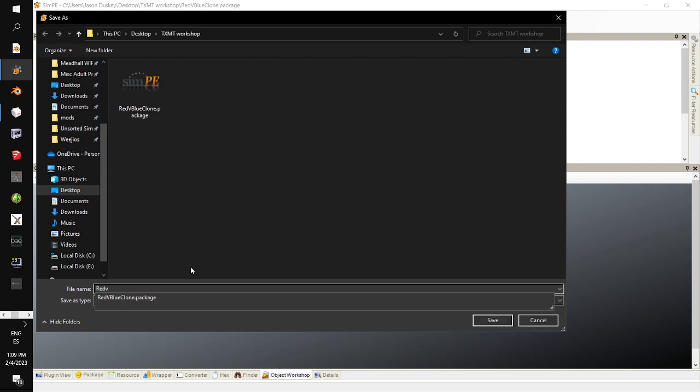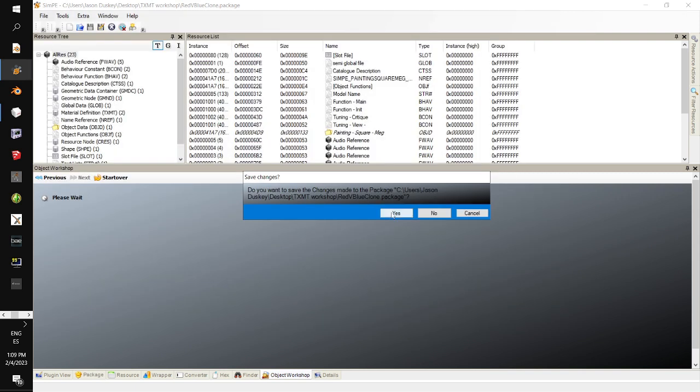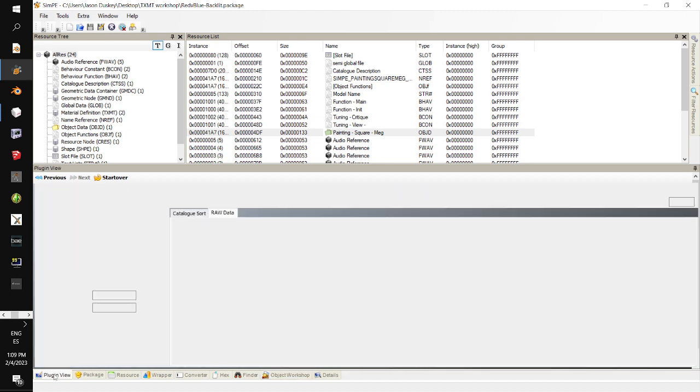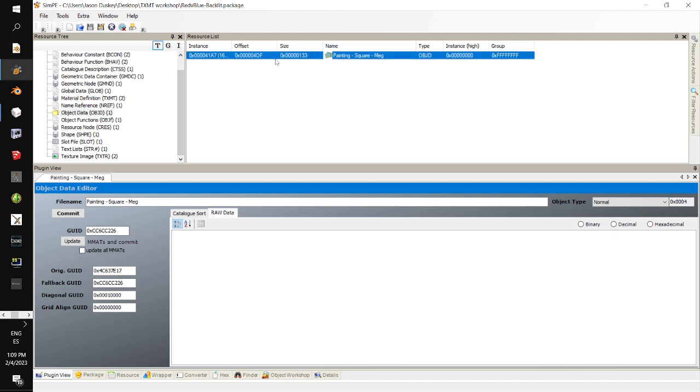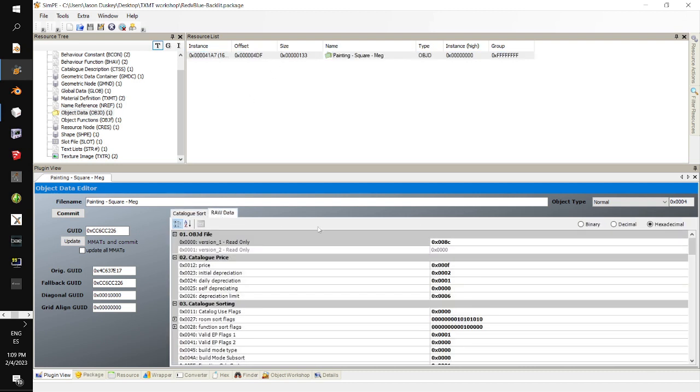And I'm going to call it red v blue hyphen backlit. Click on yes. And we hop back to the plugin view. Now we've done that part. If we go to the raw data, we set that as decimal, and that shows us our price.